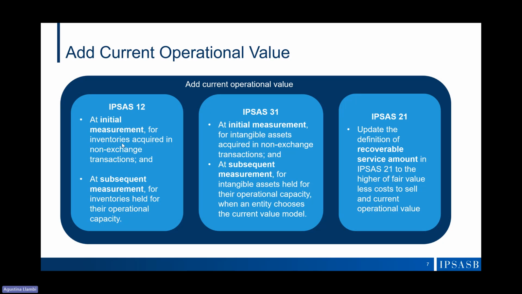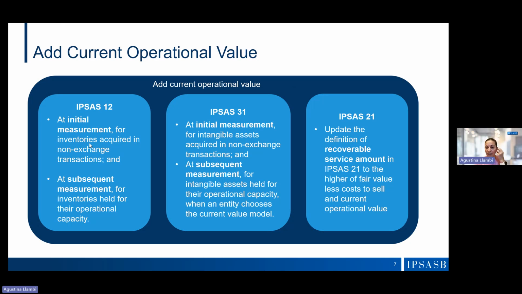In IPSAS 21, the IPSASB looked at the content of how impairments are determined, and is proposing to update the definition of recoverable service amount in IPSAS 21 to the higher of fair value less cost to sell and current operational value. What you have right now, if you're applying IPSAS 21, is the higher of fair value less cost to sell and value in use. So what we're doing in the proposal in ED 90 is to replace value in use with current operational value.